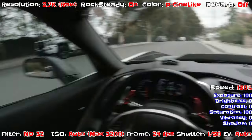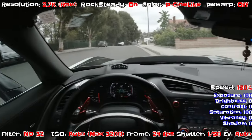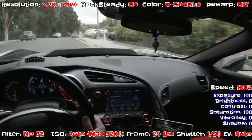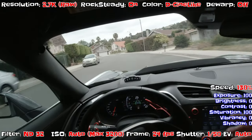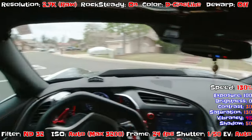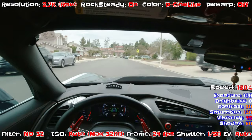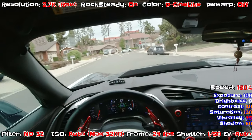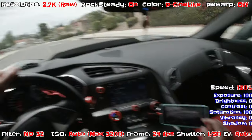My Amazon guy stopped by and dropped off a package. Now going for a drive — still testing the lighting for outside, so I turned it on while filming. No PL filter right now, just ND32. I did a little lighting test back in my office looking out the window pretending I'm inside the car. I chose ND32 — I could go ND16, but if I go ND16 the ISO will drop fairly quickly: 240, 400, 200, 100. But if the sun comes out then I'm in trouble because I run out of ISO range very fast.